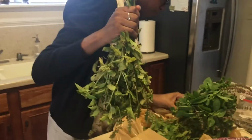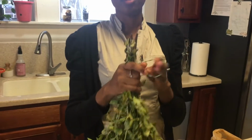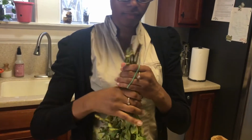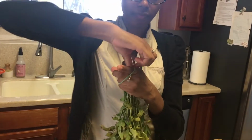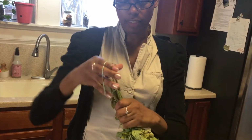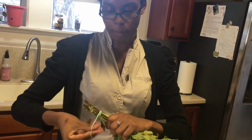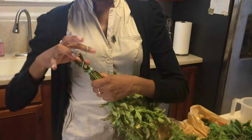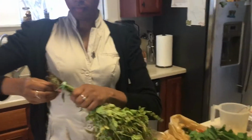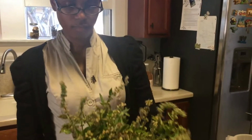And it smells more potent when it is dried. Sorry, it has to go here. You do it at the very tip so you don't accidentally cut off leaves with the rubber band when you have to take it off, because it will be dry and it will crumble. So we generally just put a bag underneath it to grab any stray leaves once it is dry.